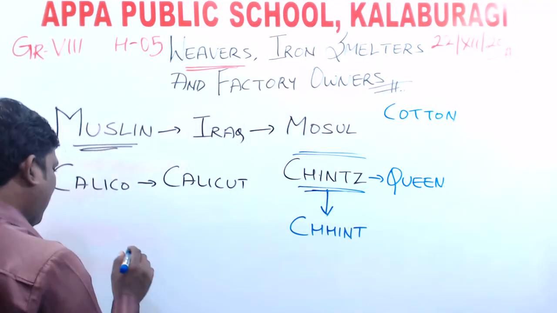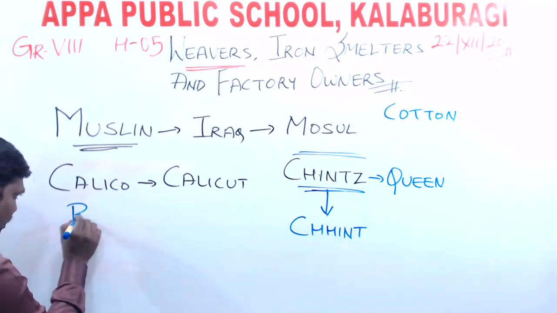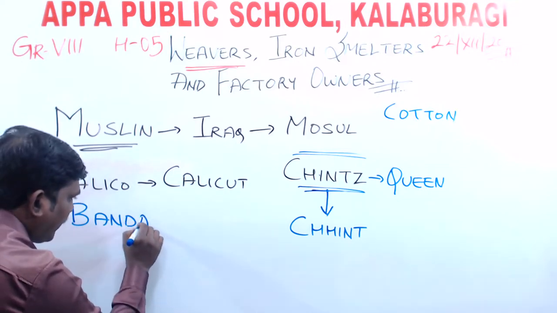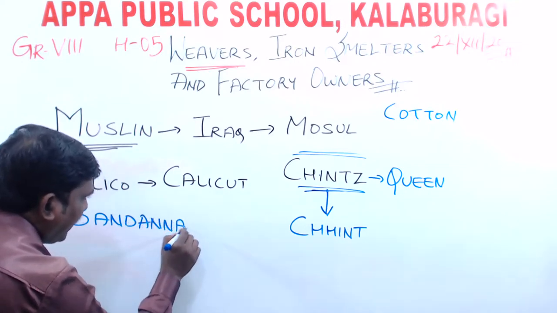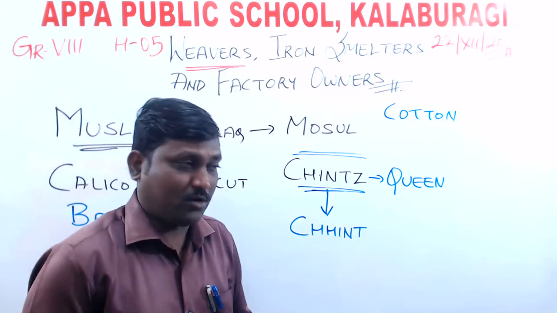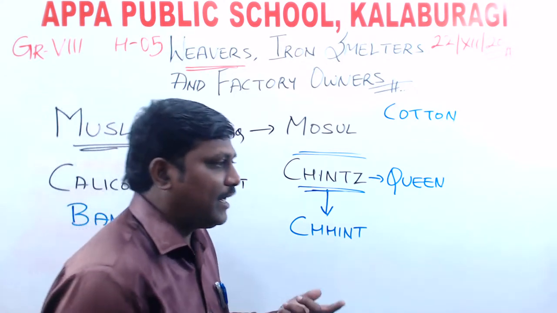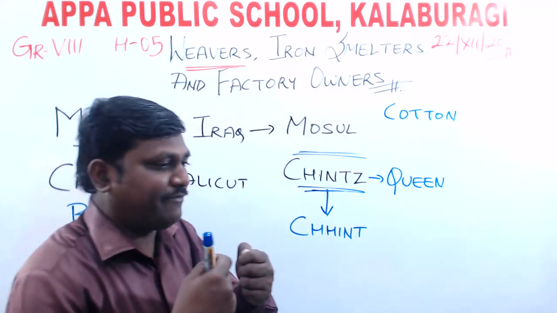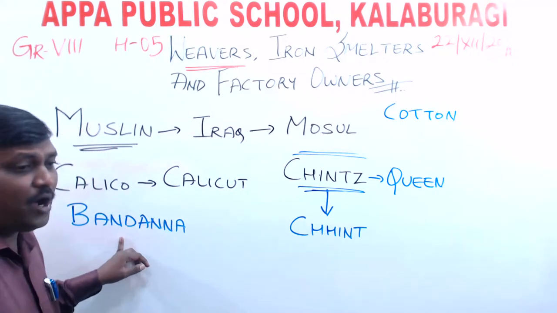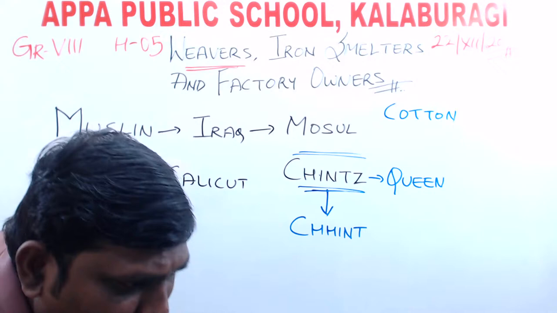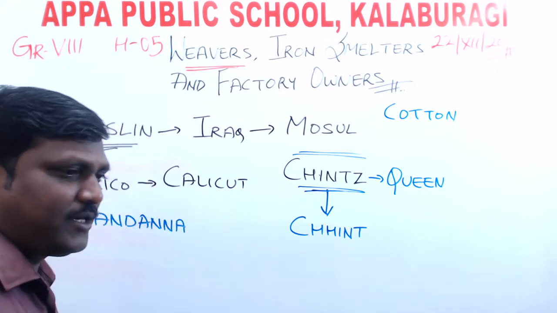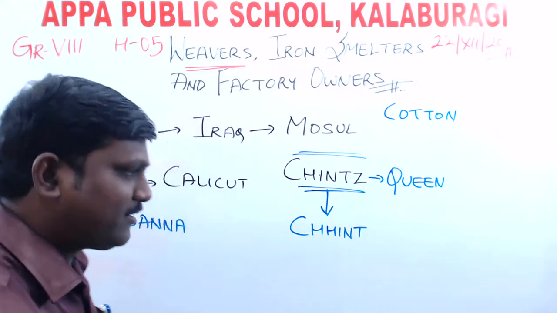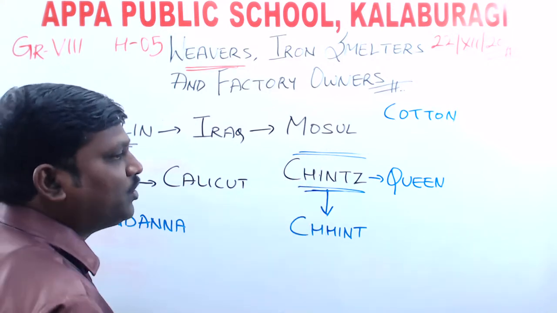And now, again, we have one more type of cloth. It's called the bandana. Now this also was a cotton cloth, but it was a brightly colored and printed scarf. Usually people used to make them as a scarf. Yes, she used to wear clothes basically of Indian origin. It was made in India and it was exported to Britain.